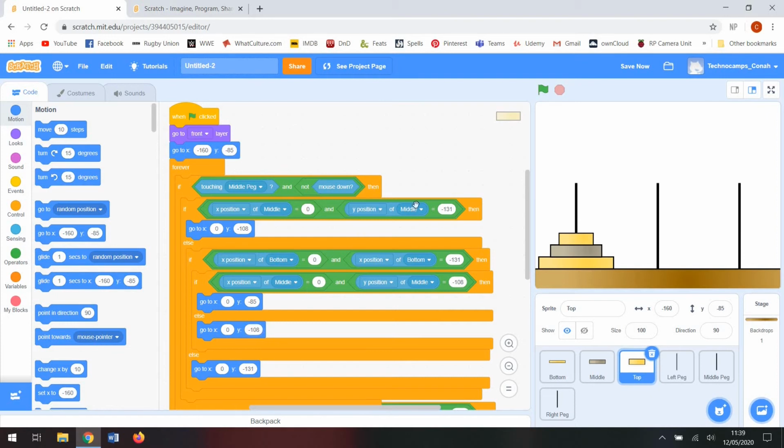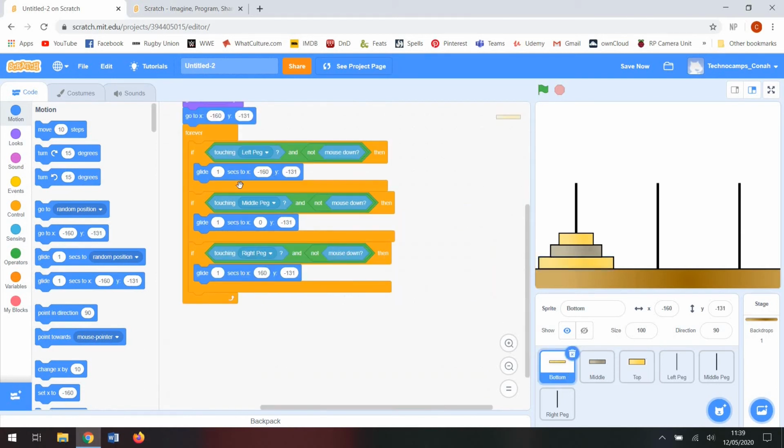Okay, now before we check to see if this works, if you're wondering where these numbers have come from, these numbers are the positions of our bottom and middle tiles. We already know these because they can't end up anywhere else. We've already told them, for example, if our bottom tile is touching the middle peg, it goes to this position 0 and 1, 3, 1.